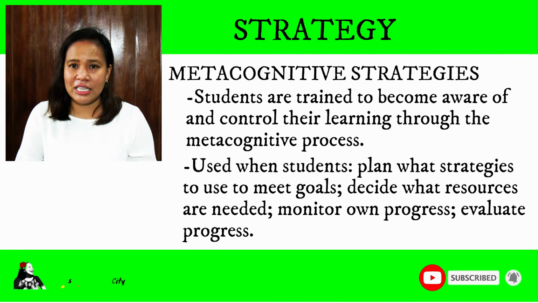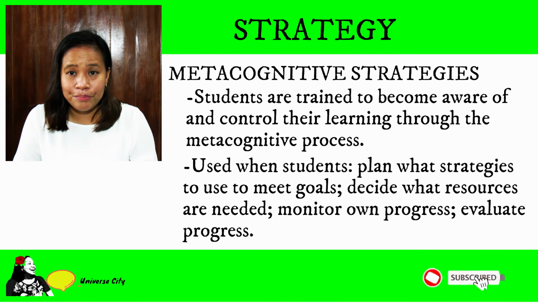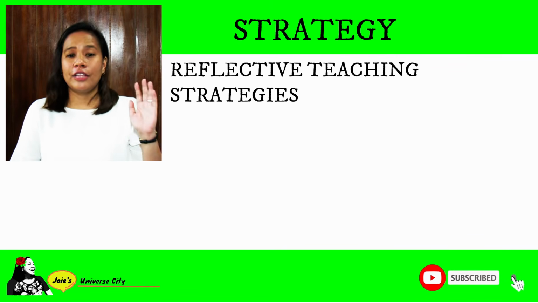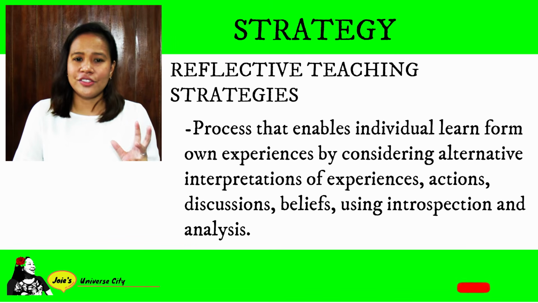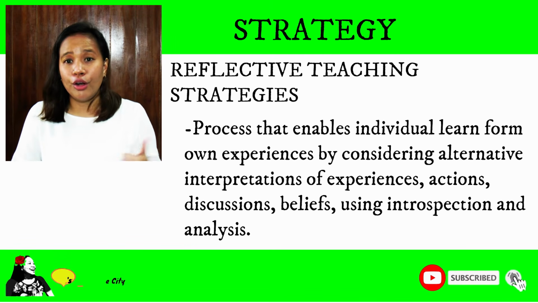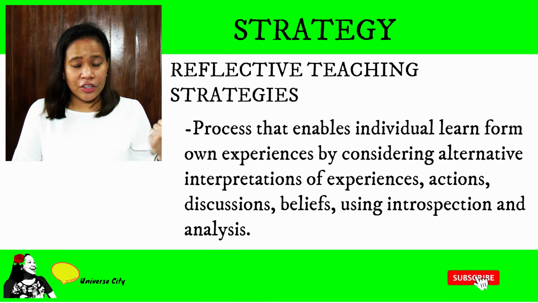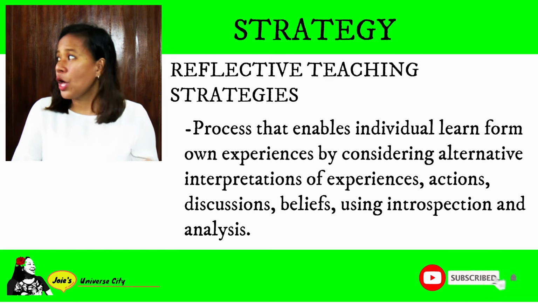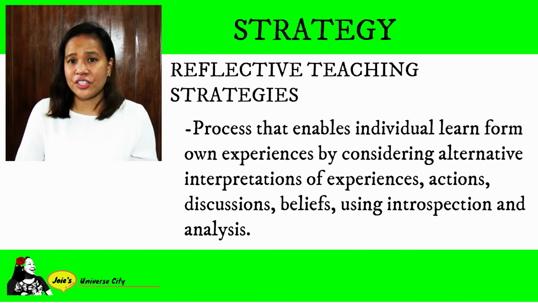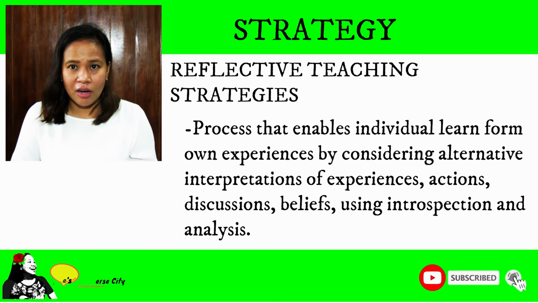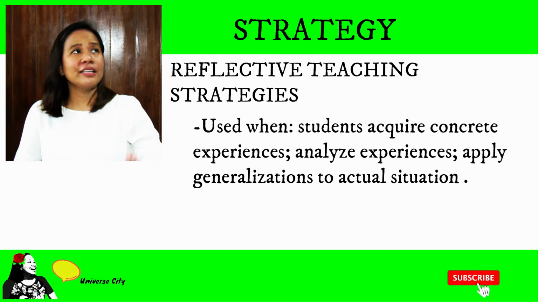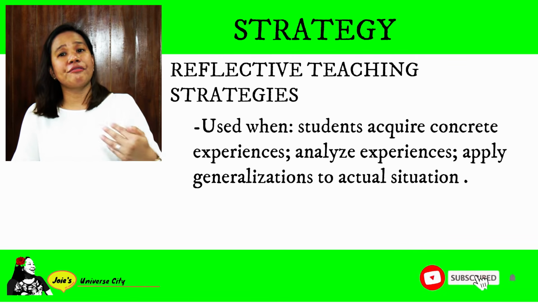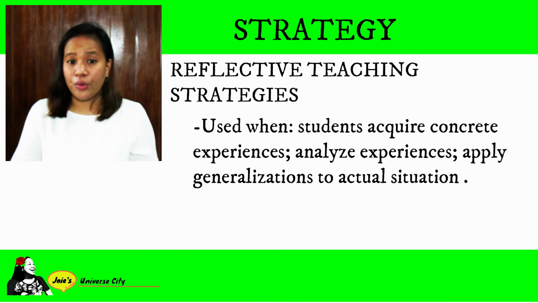There are a lot of activities that you could be using in the classroom. You could also have reflective teaching strategies. These are the strategies where you ask your students to learn from their own experience as they consider the alternative interpretations of experience, of actions, of discussions, of beliefs, when they are given opportunities to introspect and to analyze their own experience. Reflective teaching is evident when the teacher asks students to come up with a reflection paper based on their own experience. All right.